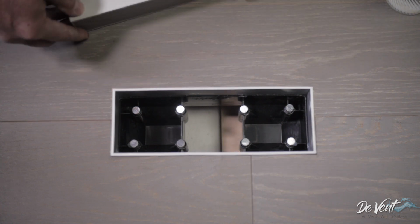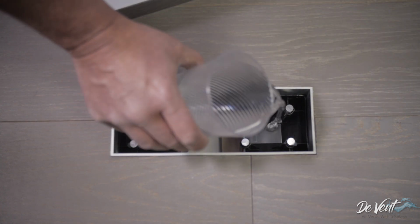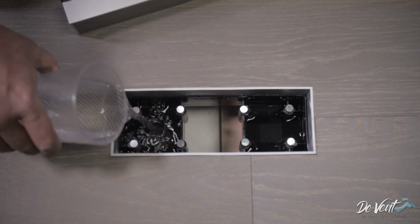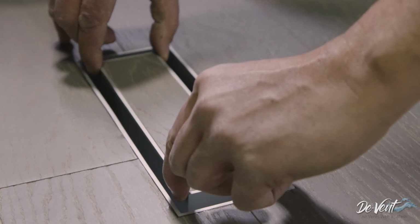Apart from its sleek design, Devent functions as an easy-to-use home humidifier, utilizing warm airflow to humidify the air. To refill the water basins, the homeowner simply removes the inner piece, pours water in each basin, and puts the piece back in place.